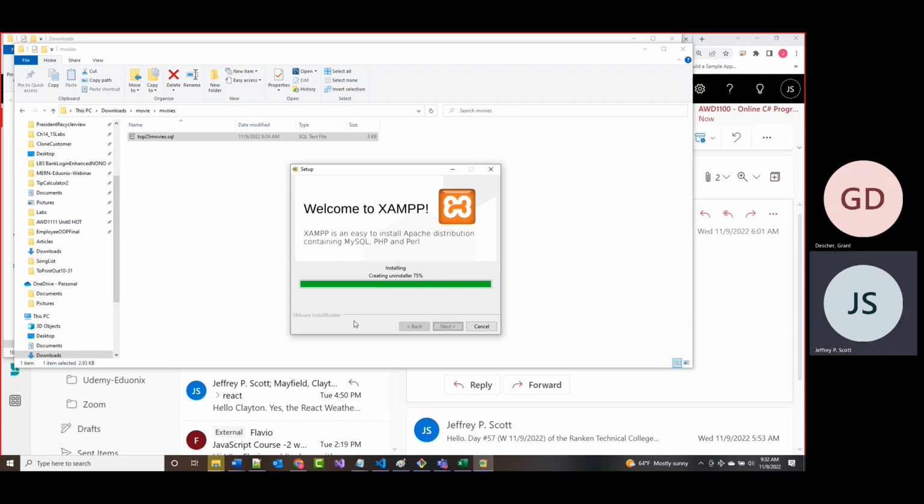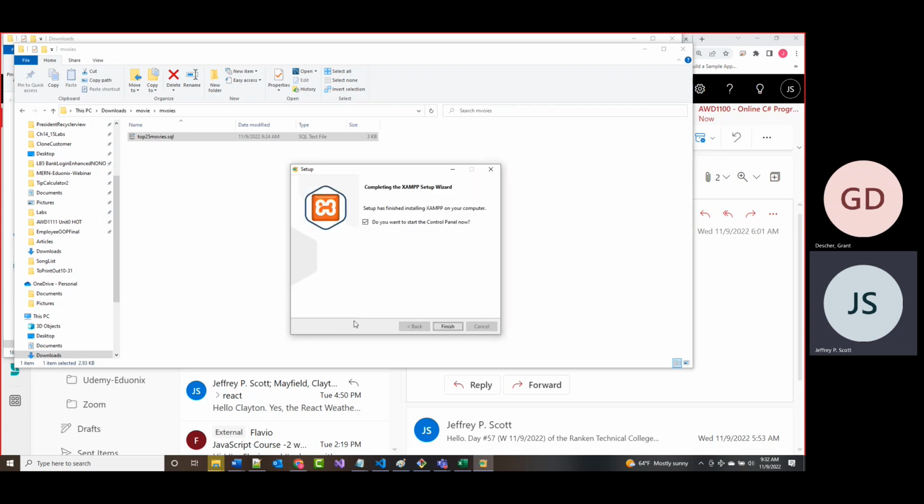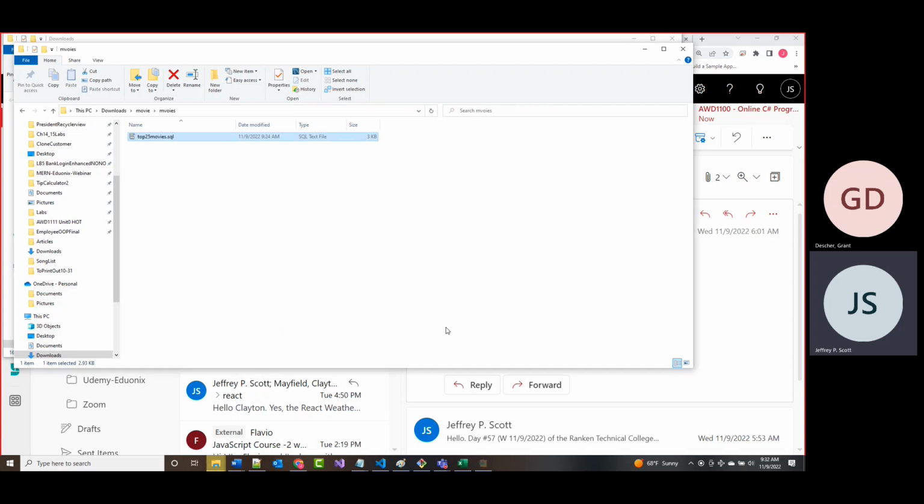It's adding the uninstaller. So when you want to get rid of it, and after this semester, people have asked, should I get rid of it at the end of the semester? I will tell you that's your call, but we do end up using it again in the third semester class. Not for a long time, but we do. So you can uninstall it and then reinstall it so you've got the freshest version, if you want to do that. That's up to you. All right. It says, do you want to start the control panel now? That's up to you, but I'm going to recommend you leave it checked so you can see what this is going to look like. So just click finish.